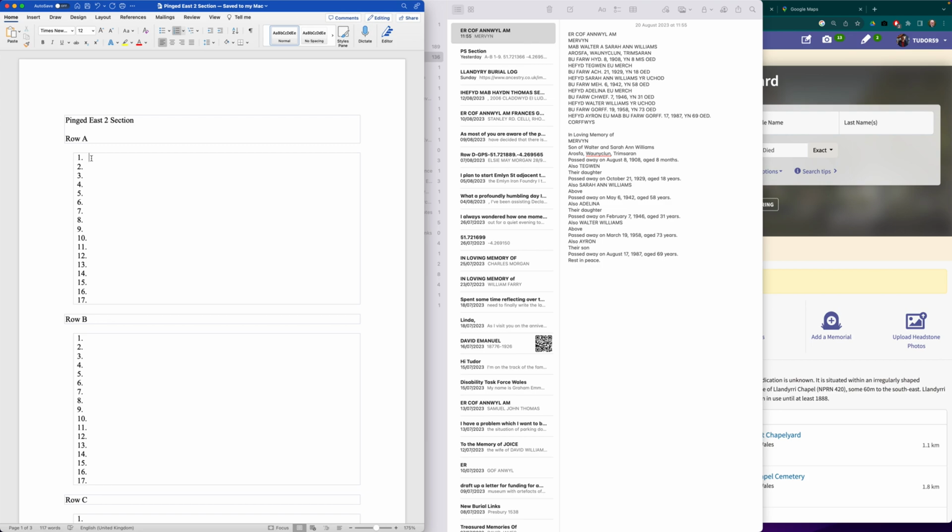So as you can see, I can read over there now that it's Mervyn. So I put these in capitals, Mervyn. And I know he's Williams because that's what his wife's name is. Mervyn Williams.